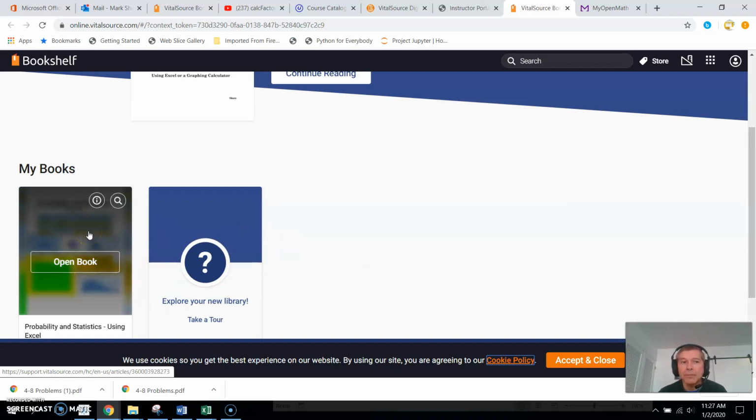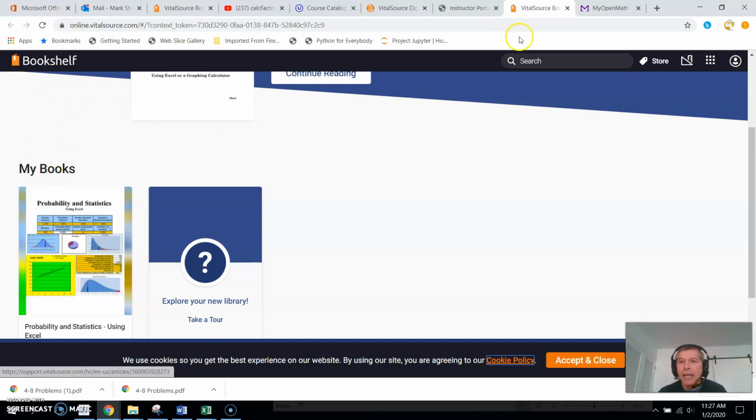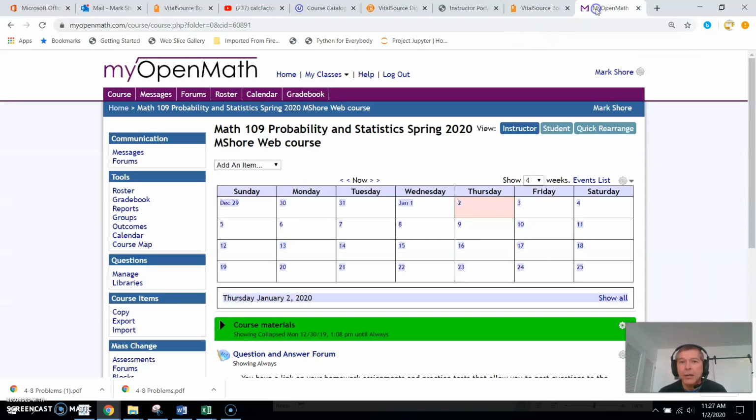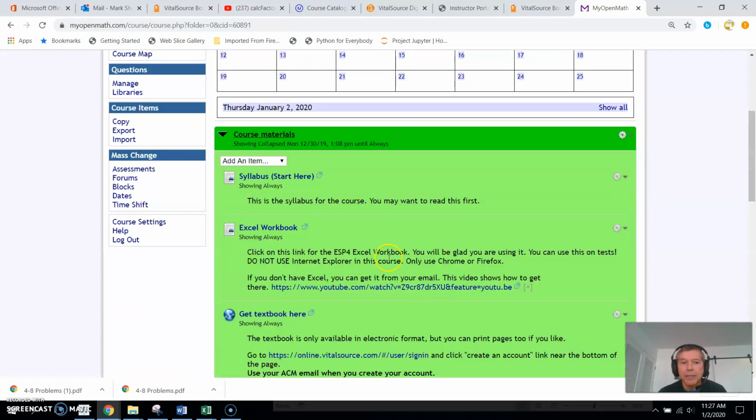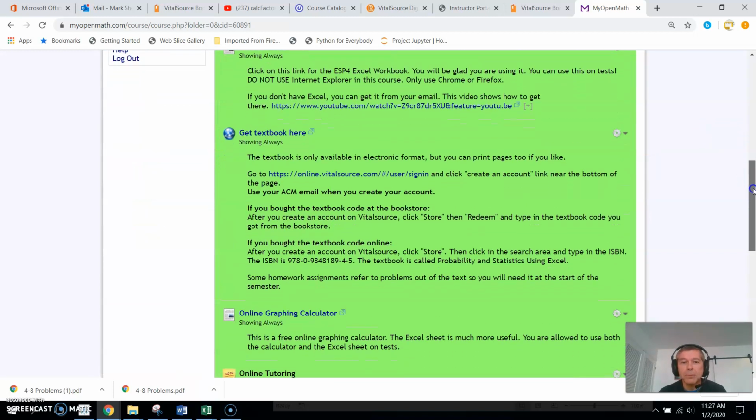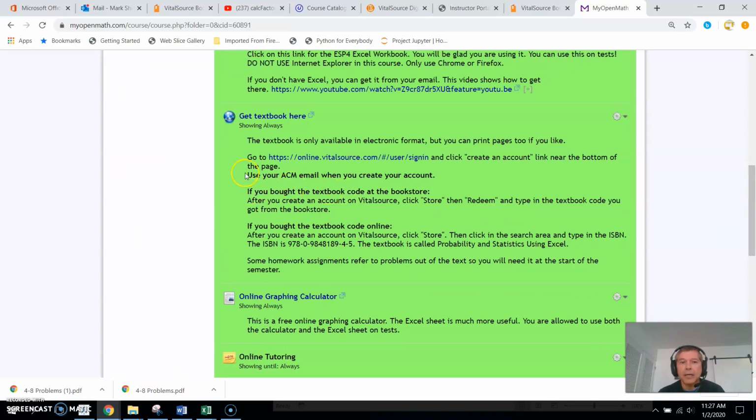The first time you do this, you have to create a username and that sort of thing on VitalSource, and the directions for that are on your My Open Math site, and I'll show you that here under Course Materials, where it says Get the Textbook. It says how to do this if you bought the textbook at the bookstore or if you plan on buying the textbook code online.